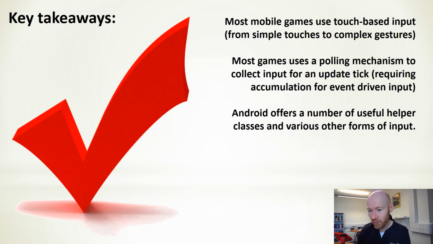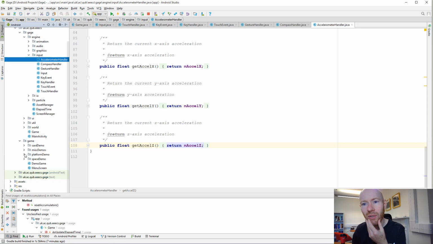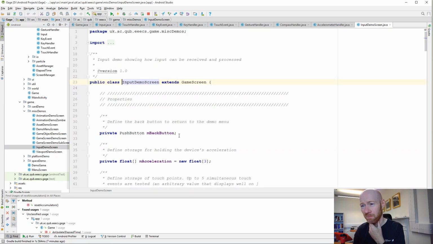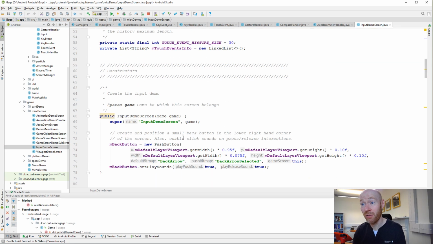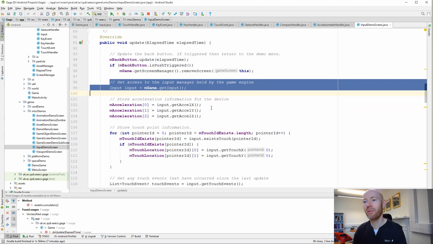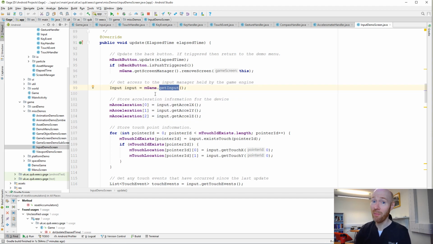For how you want to use it, actually I'll go back to the code a second because it would be useful just to have a look at the demo on this one here, because this actually will show you how the thing can be used. Update, we're getting it. So there you go. So in most of your particular screens, you'll go to the game because it contains all of the different managers. You'll say, give me the input, and you get access to the input manager.